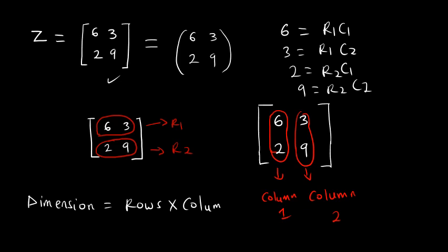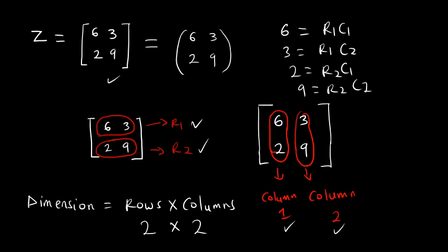That's the expression for the dimension of a matrix. So when you have a matrix and you are asked to tell the dimension, all you have to do is count the number of rows and the number of columns, and then write it by substituting it into this expression here. The matrix that we have, the matrix Z, has 2 rows, because we have row 1 and row 2, so that would be 2. And it has 2 columns because we have column 1 and column 2, so it would be a 2 by 2 matrix.